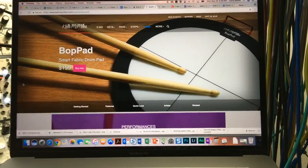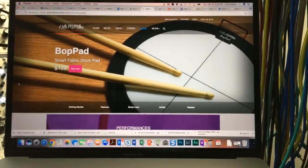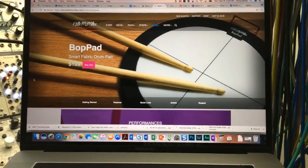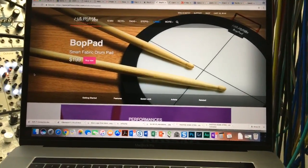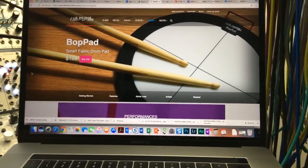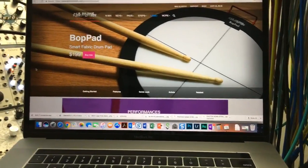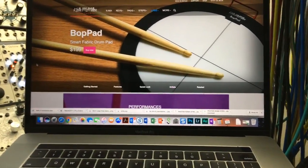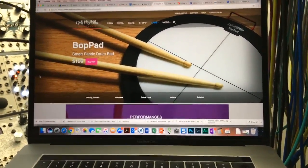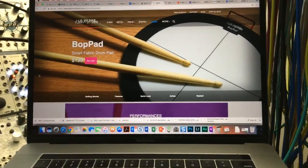I use it with my modular to trigger sounds and percussions, different types of percussion. I also use it with my MPC, and I use that to kind of get a more human feel, to throw stuff in there, kind of get swing on things. Because the truth of the matter is I use real cymbals and real snares from time to time, and try to play in that live feel and kind of get that real, human type feel to it. So this kind of gives you that same feeling, but it works with USB. It comes in at $199.